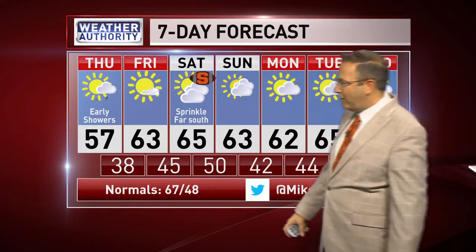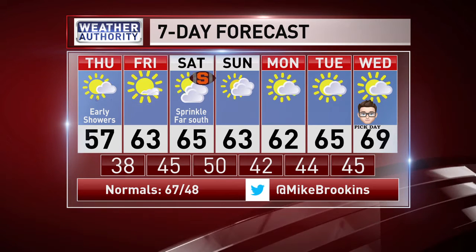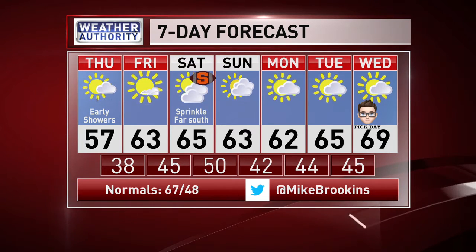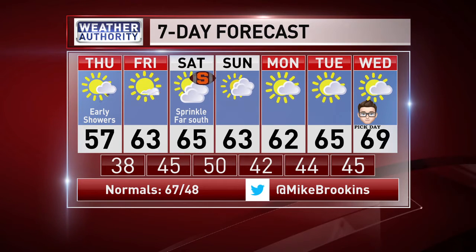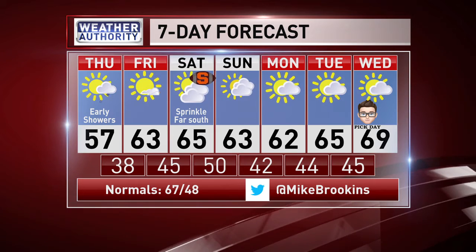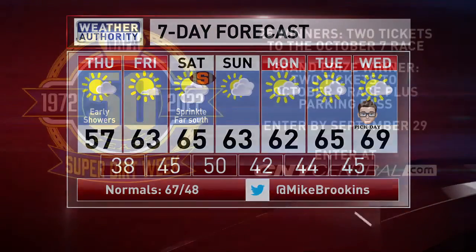It's not going to be much if we get it. Early showers today giving way to late-day sun; tonight 38, then 63 tomorrow. Warming a little bit Saturday, mostly just an increase in cloud cover, turning mostly cloudy to overcast, mostly cloudy Sunday. There's a dry cold front coming through that drops our temperature slightly towards Sunday night and Monday, but it brings back drier air so that by next Wednesday we're nearing 70 degrees — some great autumn weather. Super Dirt Week is back, celebrating 50.